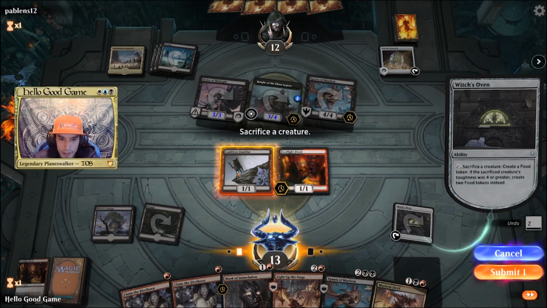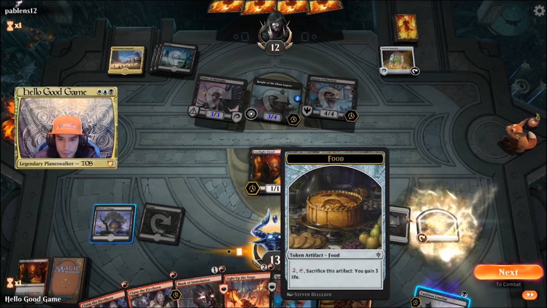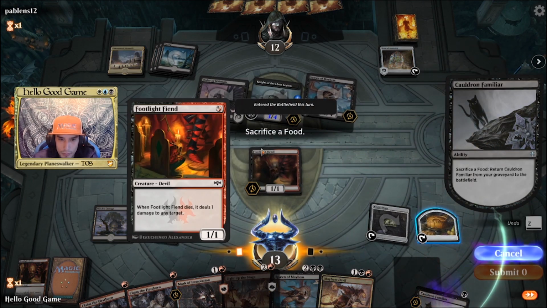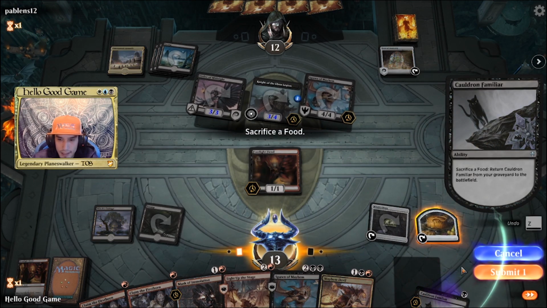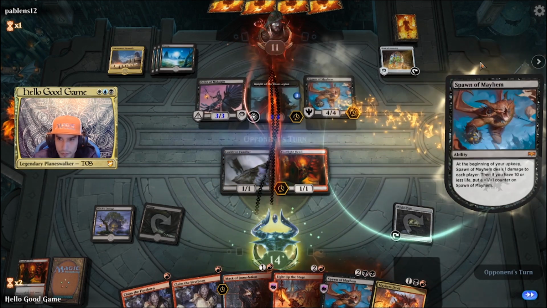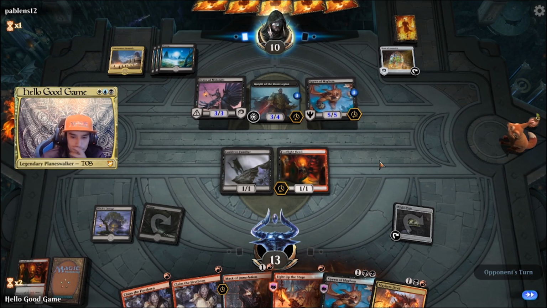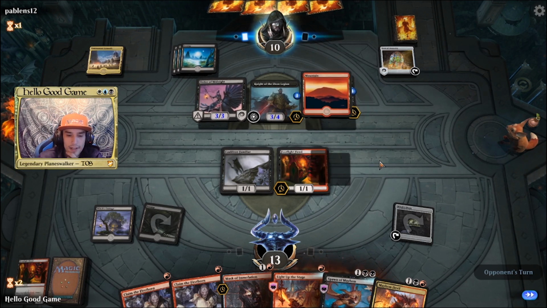We're gonna do our oven now. Why not? Because we're going to chump block with our Footlight Fiend instead. So we've got him down to 11, takes himself to 10. We're so far behind, it's not even funny.